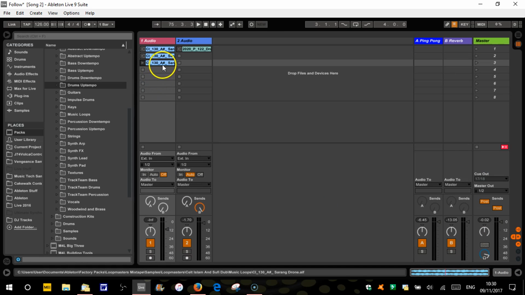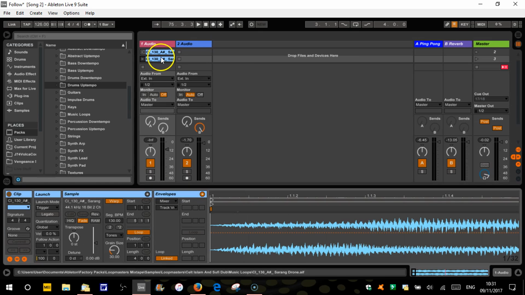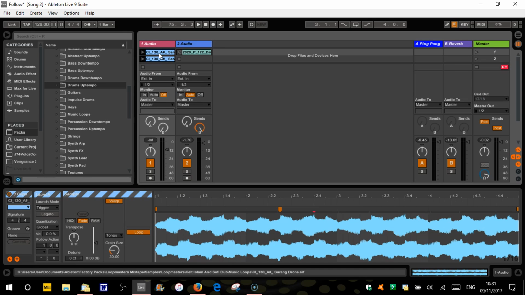Right, so follow action. What we're going to do is make these clips play and launch randomly. I want them to launch probably every 16th note. Actually, no, we'll do every bar first. So we're going to highlight the bottom one, and then press Shift on the top one, and that's going to highlight all those clips. So down here you can see we've got 3 clips highlighted, and we get this diagonal stripy line, which tells us we've got different clips selected. So what we're looking at here is the follow action down here.